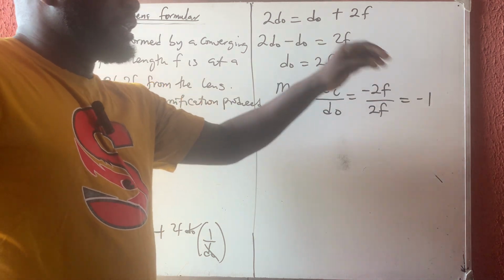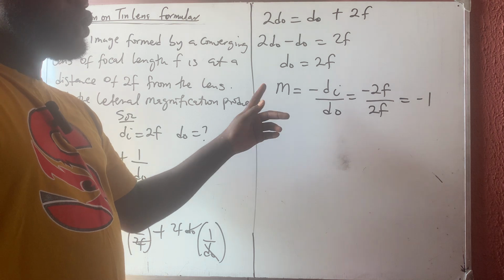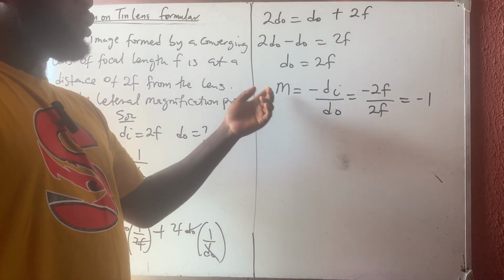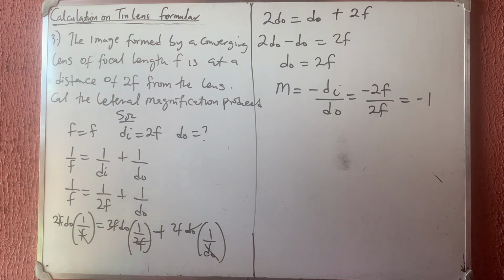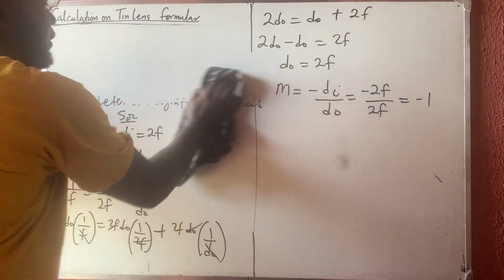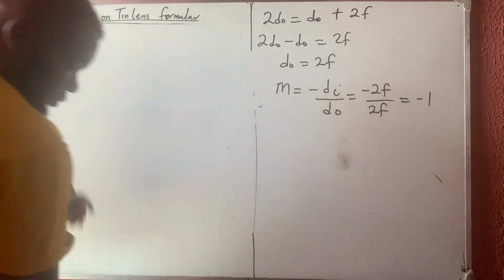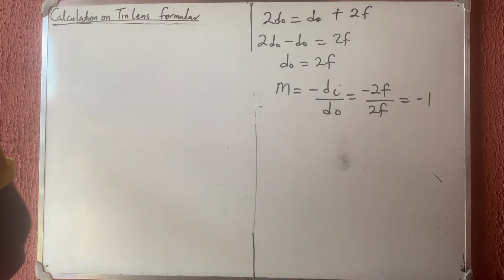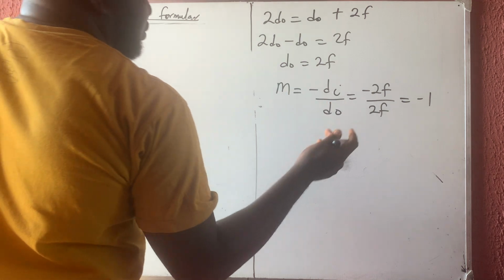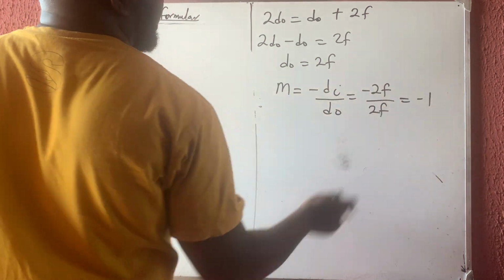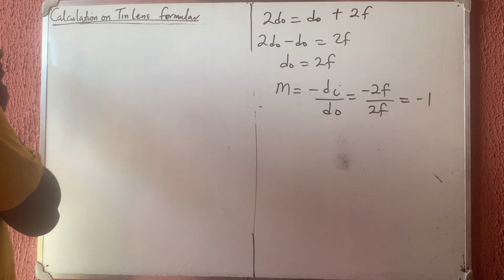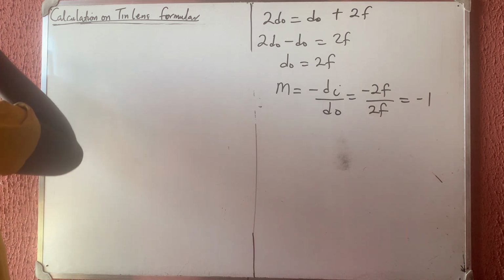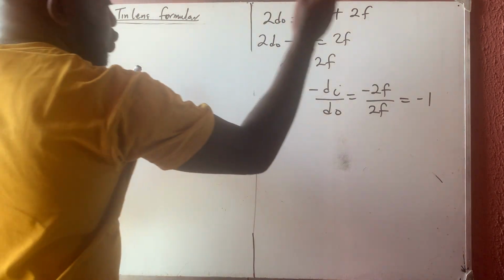But the minus shows that it is inverted, because the magnification sign shows if it is inverted or not. So because the magnification is minus 1, it is a real image that is inverted. And that is the property of a converging lens, which is a convex lens. So the magnification is 1. It's 1 cm, because it is converging. That is why in most of them, they don't put this. They will just say this divided by this, and then you have your answer. Anyhow you want it to be is very correct. So they say the literal magnification is just 1. That's the literal magnification.